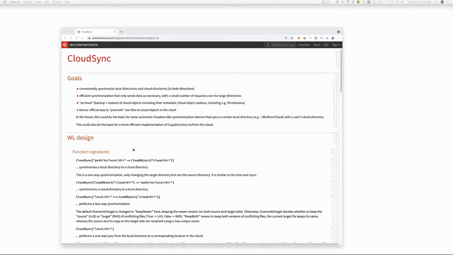Okay, so now, CloudSync to a cloud object directory, okay, CloudSync for cloud object directory to a local directory. Okay, but the question is, that's amusing to use the two-way rule. That's a cute idea. We haven't done that very much. A little out there maybe, but on the other hand, it does make it very explicit. I think it's cool. I think it's a good design pattern.